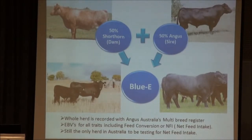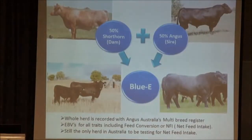So the blueies are obviously a Shorthorn Angus cross. Very simple, 50% Shorthorn, 50% Angus. The dam side is the Shorthorns, the sire side is the Angus. Why that way? At that particular time, the information available on Angus was much larger than it is for the Shorthorn breed. So we went that way. We create the bluey, which is 50-50, and then put the blueies over the bluey and so on down the range, over time. We're up to probably 5-6 generations now with the blueies.